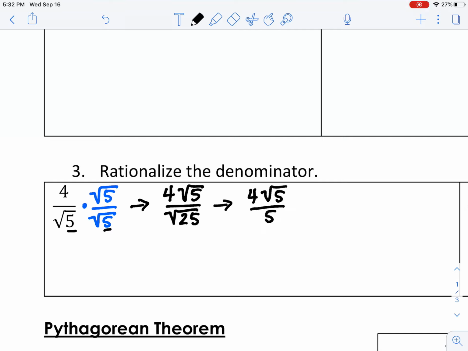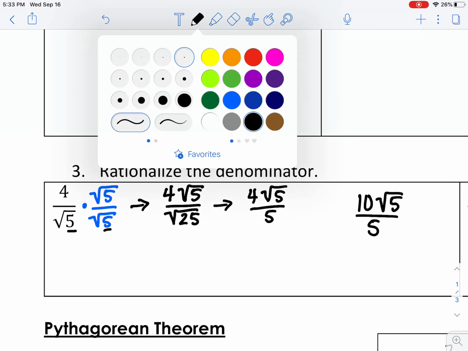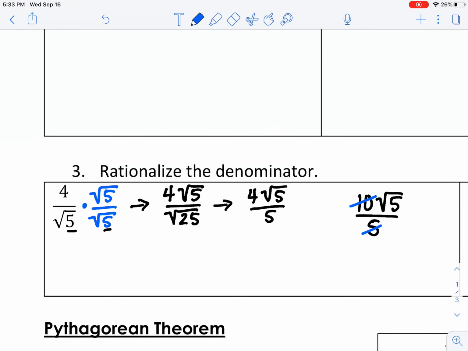And remember, you can't simplify the square root of 5 and the 5. That's an irrational number and a rational number. You can't simplify those. If your numerator had something that was a multiple of 5, you could simplify it then. Like if it was 10 radical 5 over 5, then you could simplify this by dividing 10 by 5 to get 2 radical 5, okay? But a problem like we just did does not simplify. Square root of 5 and 5 are not the same thing, okay?